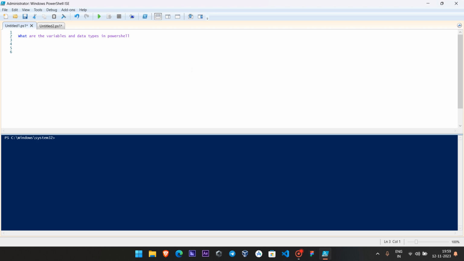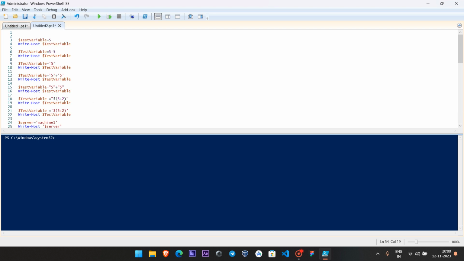You can say that a variable is a location where data is stored, which you can retrieve once the data is saved in the variable. I have copied some examples here of how the variables are stored and what the types of the variables are that we store.